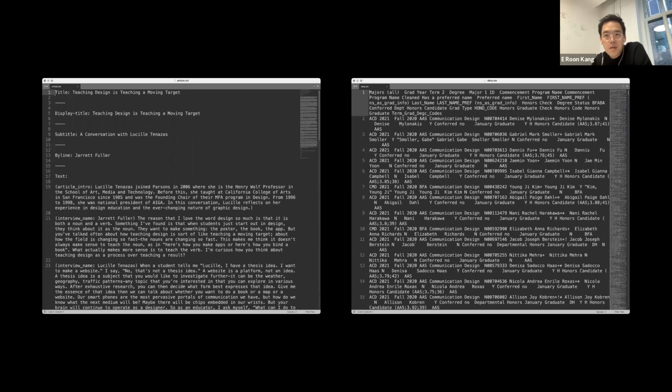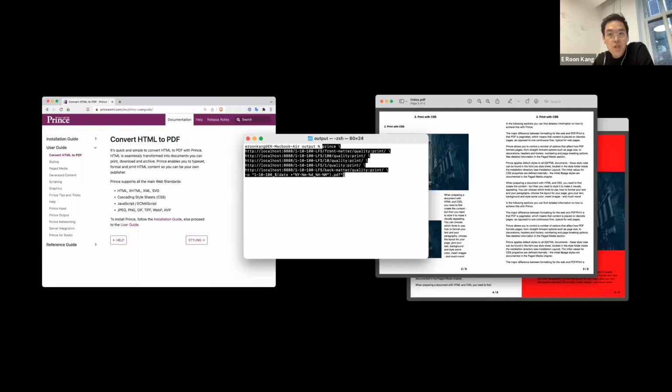So making a book from a database using HTML and CSS templates means that the content would exist in these kinds of formats. What you see on the left is the simple text format called Markdown. And what's on the right is a more structured data format called TSV, tab-separated values, for more data-heavy stuff. And we had this kind of content on top of student work, because again, this was our 10th anniversary special edition catalog.